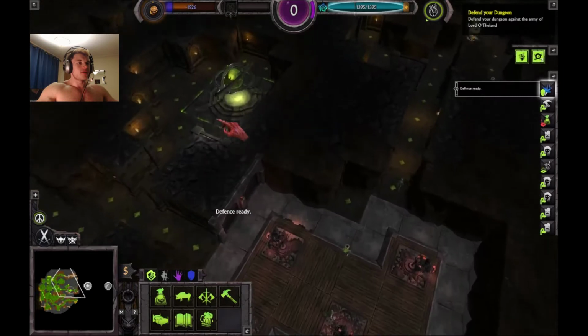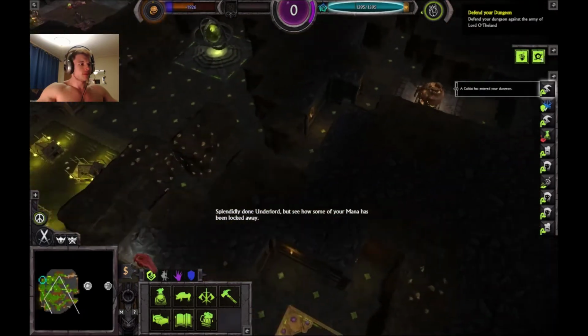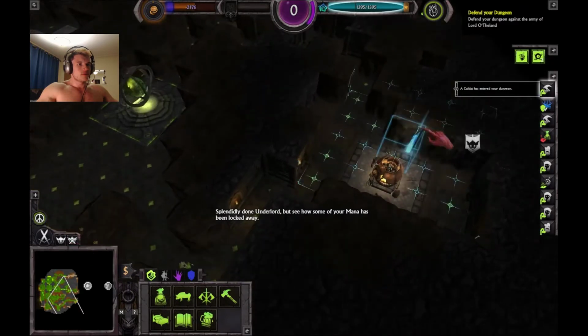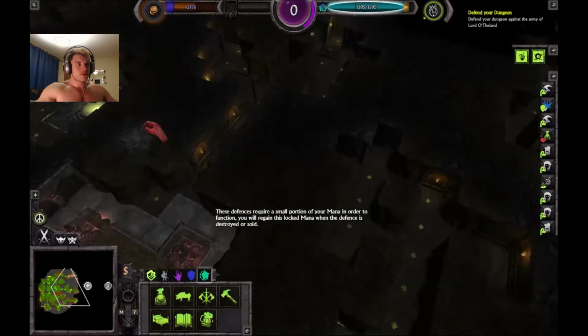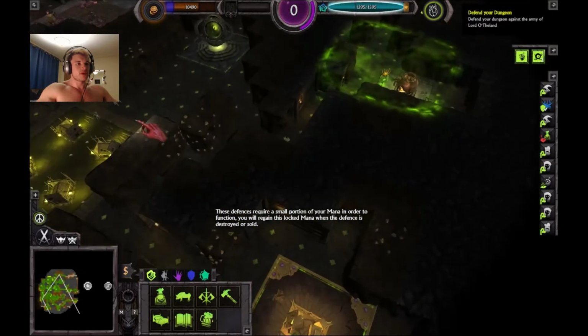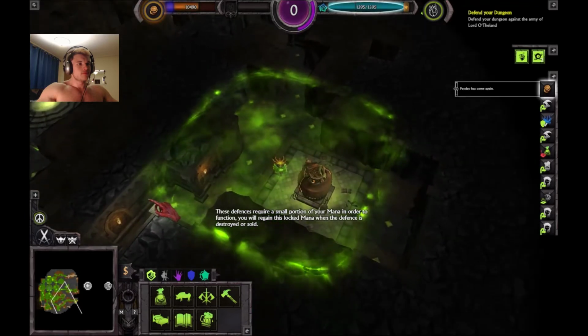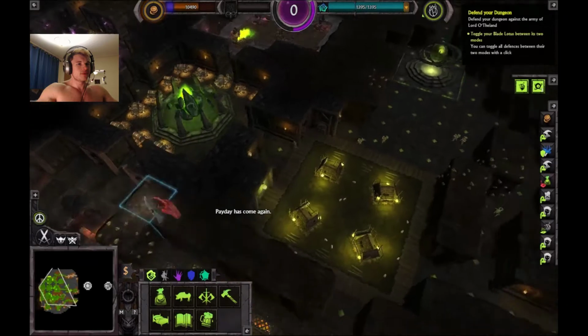So, where were we last time? Ready. We were building that. But see how some of your mana has been locked away. These defenses require a small portion of your mana in order to function. That's no bueno. You will regain this locked mana when the defense is destroyed or sold. Not good. Mayday has come again.